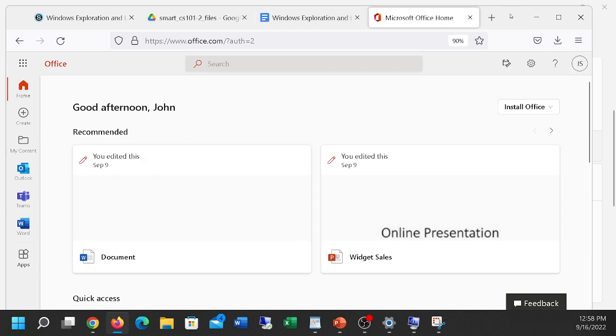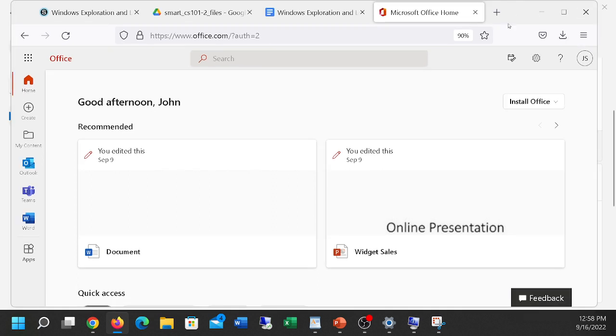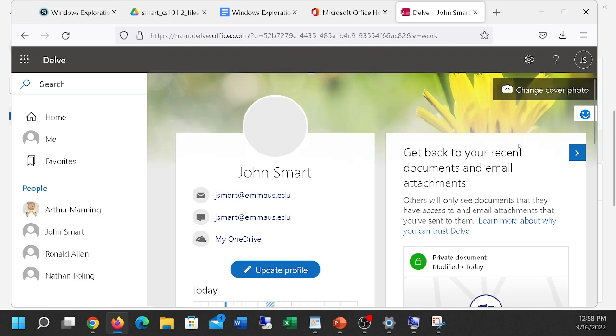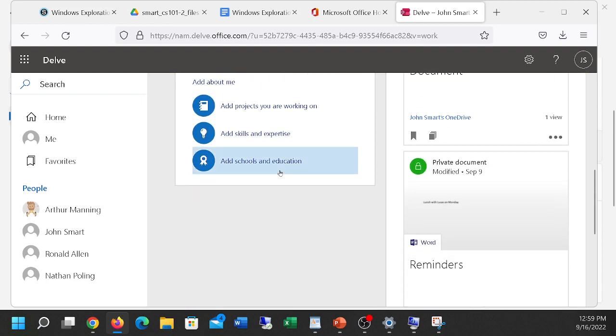So log into office.com. The only thing I care about doing here is just viewing my profile. There's lots of things that are useful to know about, but viewing your profile, I can view my account or view my office profile. I'm going to go to view my office profile first because something weird happens. If I go to view my account, I can't come back and view my office profile. I'm not sure why that is. I'll maybe figure this out. Click on office profile, and up pops the information about me in my office profile.